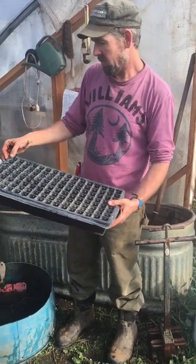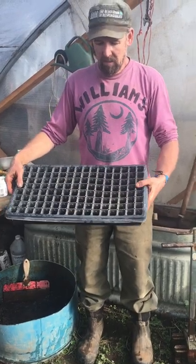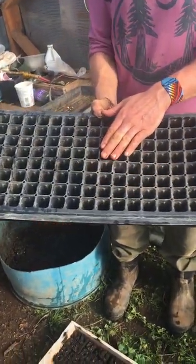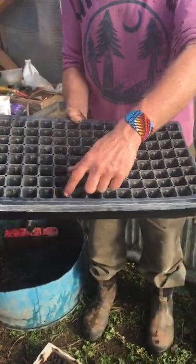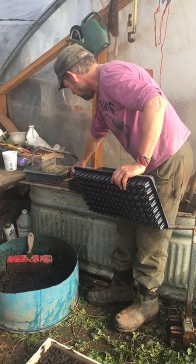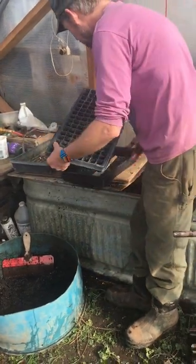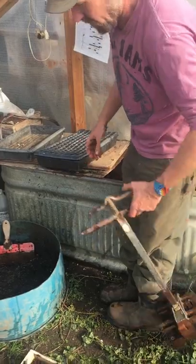This particular plug tray has about 80 holes. If you just load it up with soil, see how it's kind of springy? I find that when you do that and then go to water it, all the water runs from the edges into the middle and you don't get good germination. My friends over at Bluebird Farm taught me this trick: just take a piece of wood about that thickness and put it in the middle — that helps keep the middle propped up.